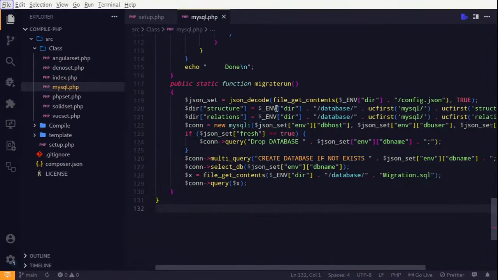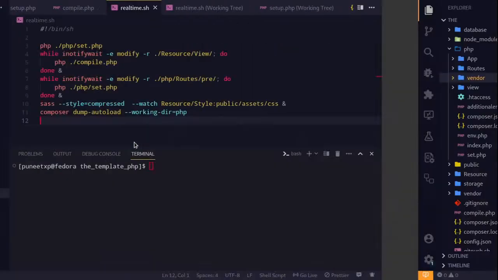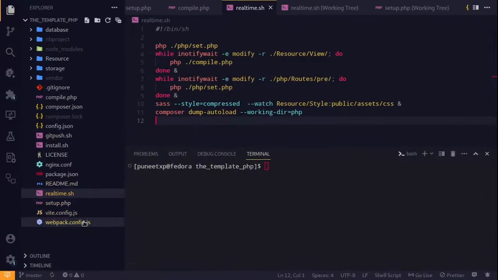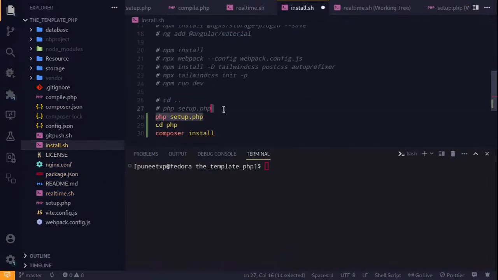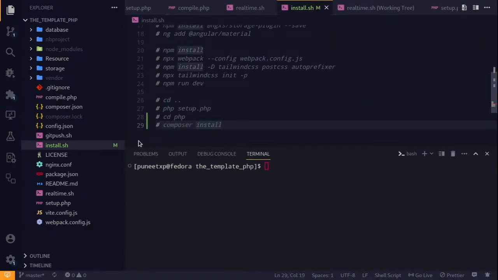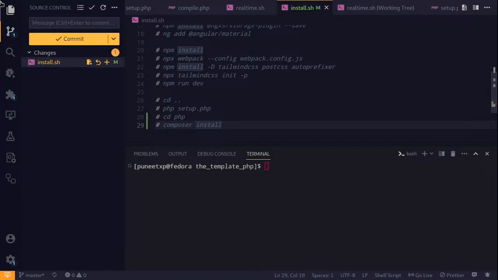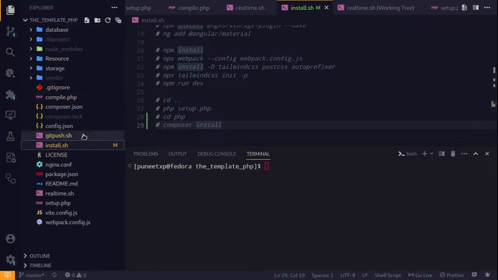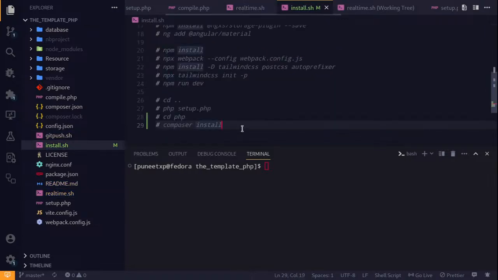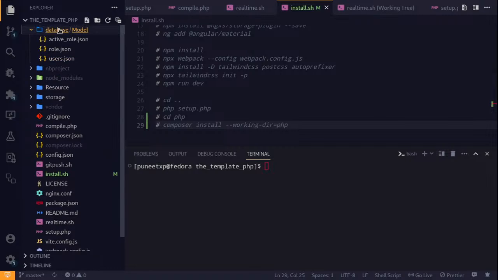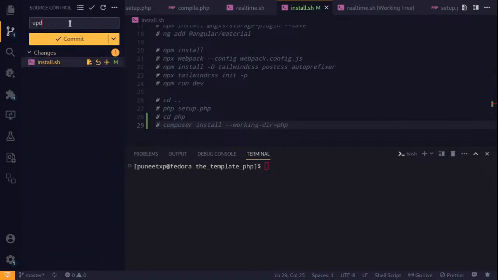Let's update it on our, is it the compile page? No, it's not. It's template.php. Let's put it here. So we have to use this also. Install it. We have to do that. Okay. Oh, there's a real time thing or something, working directory PHP, something like that. So this should be that. So we have to find one database here. Oh, first let's update this.